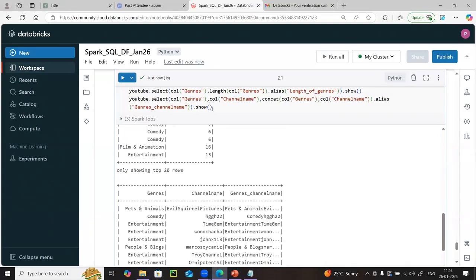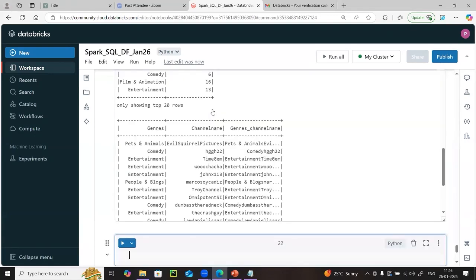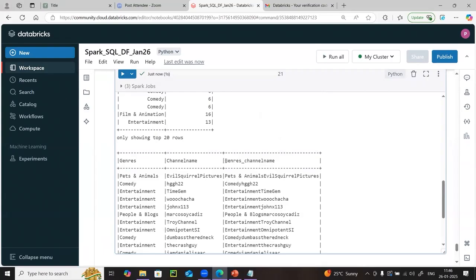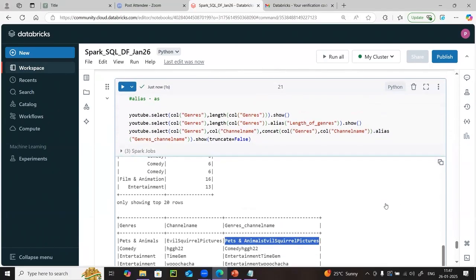Both will come together. You can have truncate to be false also. Right? So this is your genre, this is your channel name, they both get combined. Like scenarios where first name and last name are combined, or the different products that they have purchased that need to be combined. Any of those logic you can use concat.